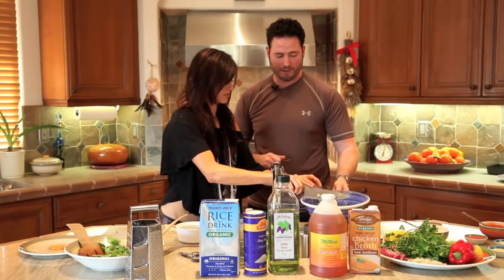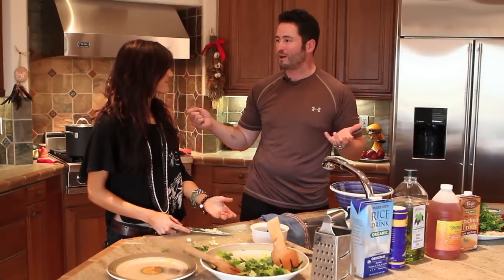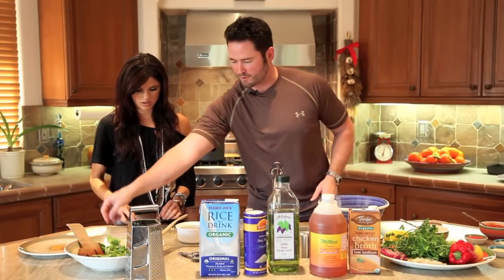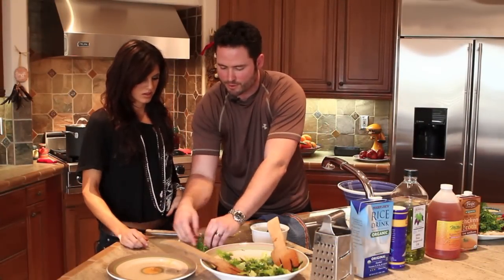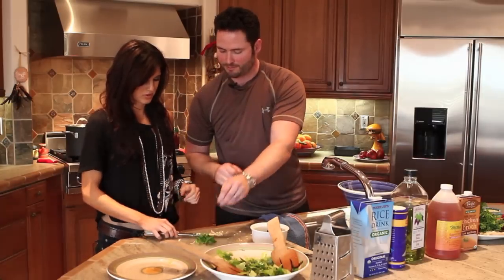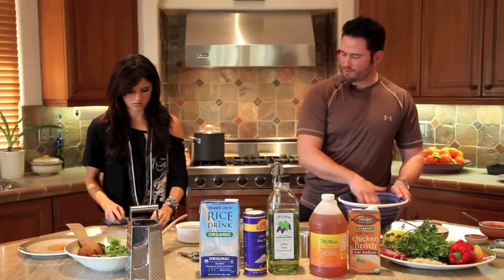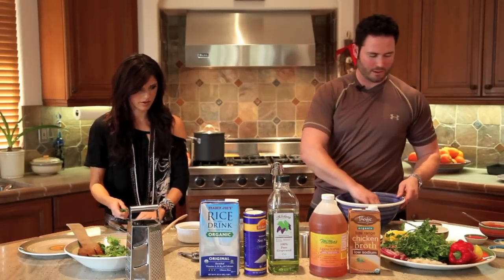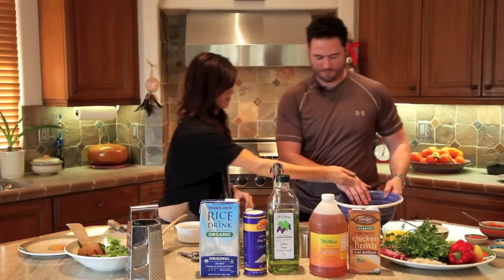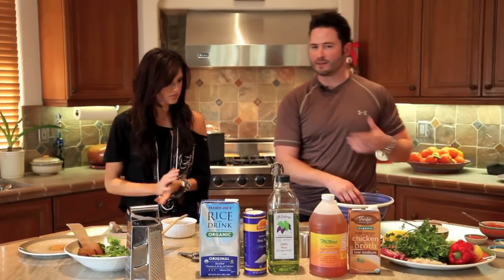I tell my kids all the time, they're going to see a million advertisements in one year of unhealthy things and hear me a thousand times say healthy things — so 10 to 1 are my odds. You really have to be teaching them the right thing. We're also going to add a little bit of parsley to the filling. When you mince parsley, you bunch it into a ball and then chop it the same way. We'll mix all the ingredients together — the garlic, parsley, sea salt, pepper, and oregano — to season the filling. I always love the power of knowing I'm cooking something that's healing someone's body — that's why I really got into it. Our country has so many people on medications or antibiotics, and what people don't realize is that if you could just change your diet and get the nutrients from your food, you wouldn't need to be on all those medications. There's so much misinformation out there, and a lot of us grew up without the right mentor — until you find the Nutrition Chef.